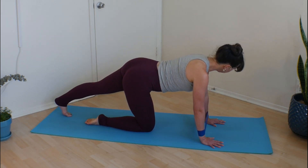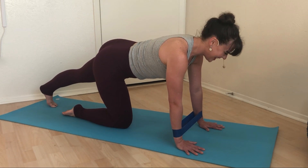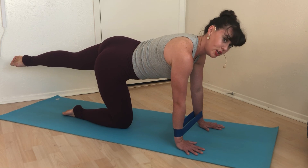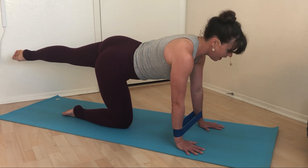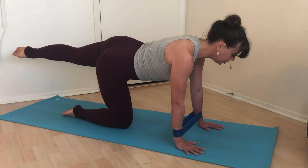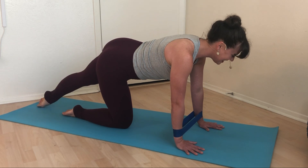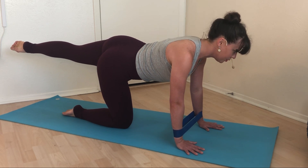Extend the opposite leg out behind you. Keep pressing down into that mat, keep that band nice and wide. Take a breath, exhale, lift the leg, point the toe. This is a nice place to see if you've shifted your weight forward, if that band has changed at all. Ideally we want to keep the weight even between your right and left hand, even while we lift one leg behind us. I am pulling your ankle away and also pulling your ears away so we can find all that length in our cervical spine. Inhale, drop the foot down. Exhale, tone the tushy, lift. Inhale down, exhale lift — several reps. Last one, lift and hold. Is the weight still even between your right and left hand? Could you kiss those shoulder blades in? Could you tone your tummy more?